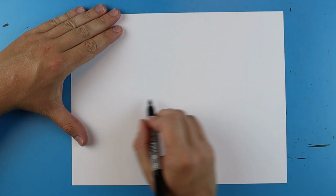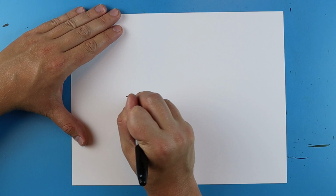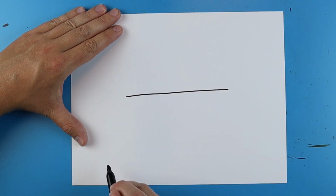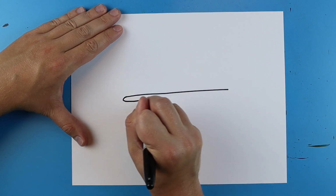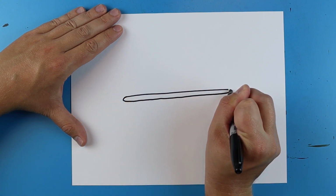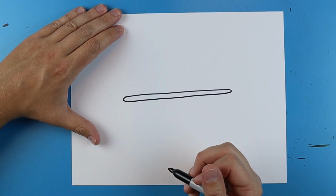Now, to start off with this, we're going to draw a nice line that goes right across here. So, I'm just going to draw a nice line straight across. And then I'm going to just kind of add a little curve and then redraw that line. So it kind of looks like a really skinny oval.